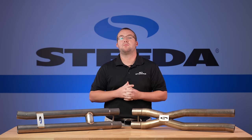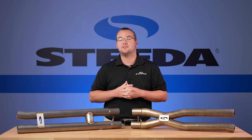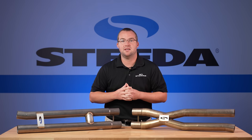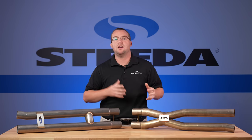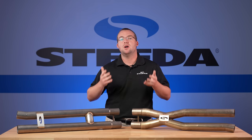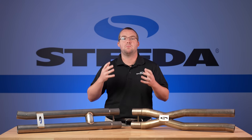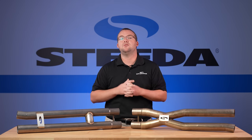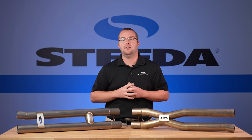Resonator deletes are a super popular modification, not only for the S550 Mustang, as we've seen with these two units, but also the S650 Mustang as well. There's plenty of people out there already running these pipes, and you have the X-pipe and the H-pipe. It's the age-old debate: which one do you like better, which one sounds better, and which one makes more power? So first off, we needed to do the baseline, so we ran our 2024 GT A10 car on the dyno.